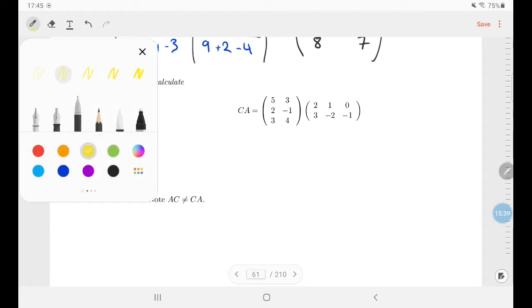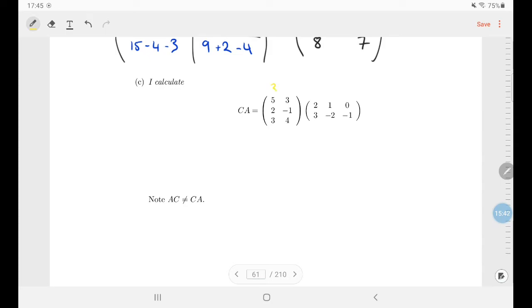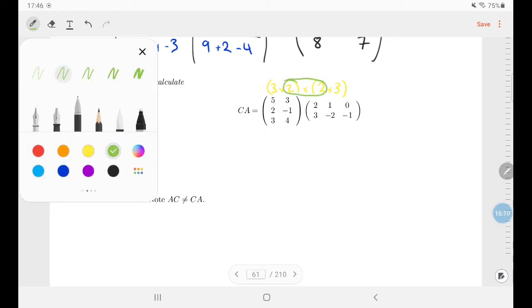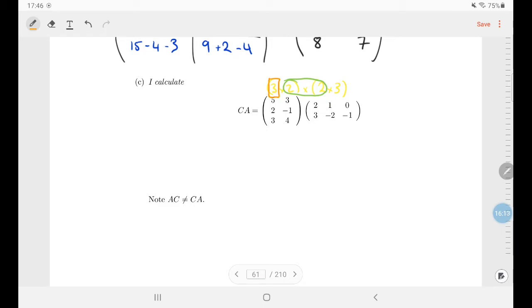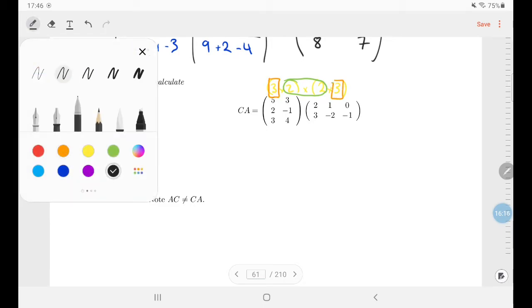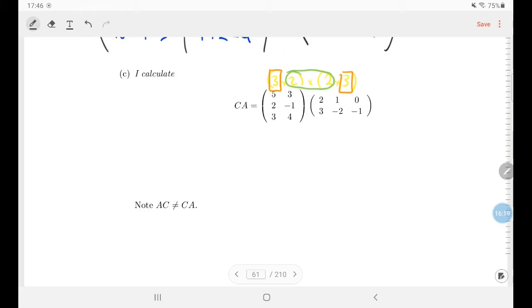Now there's a comment that there's just so many different ways that the order of multiplication matters. We've seen that sometimes you can multiply one matrix by another, A by B, but not B by A. You can have two square matrices, which we'll see, where you can do A by B and B by A, but they're different. And here we can do A by C and C by A, and not only are they different, they're different sizes, they're completely different beasts. 2 by 2, and so we're ending up with a 3 by 3. So I'm going to need a big cell out, a big 3 by 3.